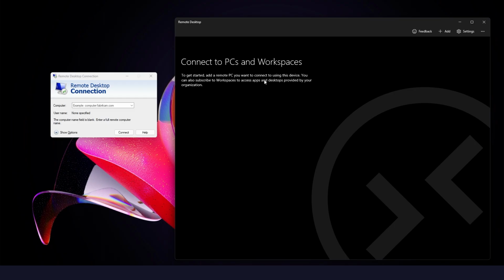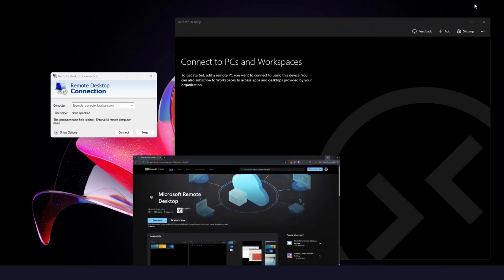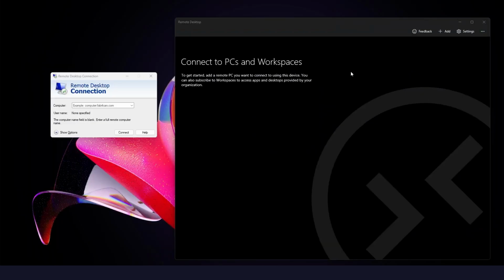Now, to log on to the remote desktop, there are several applications out there that you can use. For instance, the Remote Desktop Connection application is already built in if you're using a Windows operating system. There is another application, also by Microsoft, called Microsoft Remote Desktop. I personally like this application because it has a better UI. So you can decide to use whatever application you want. If you're using a Mac operating system, Microsoft Remote Desktop is also available on Mac, and you can download it for free from the App Store.